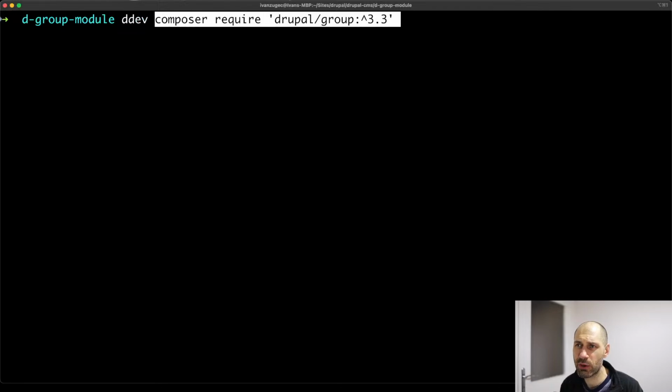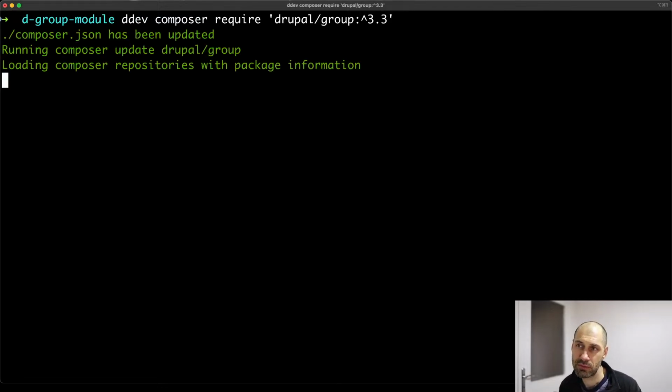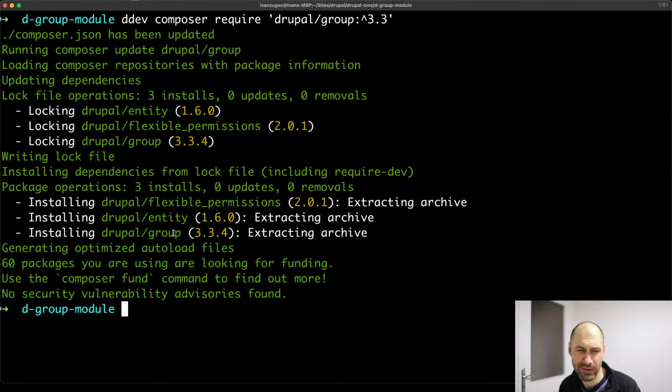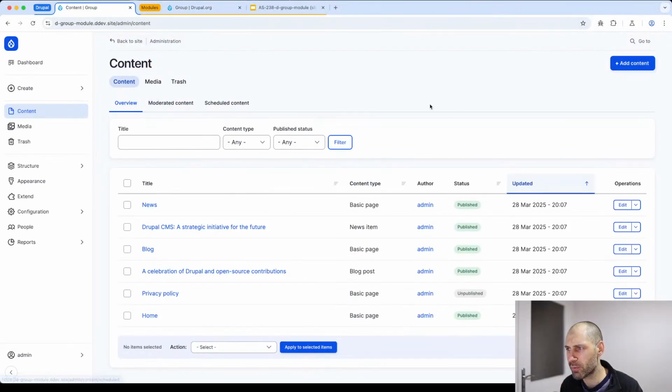I am running ddev, so I'll first type in ddev, and then I will download it. It's going to download a few dependencies, but we don't have to worry about that. It's going to handle it for us. Then let's jump over to our Drupal CMS site. Now, I'm using Drupal CMS, but you can use whatever you want. Doesn't really matter. Well, you need to use Drupal. So you can use Drupal core or Drupal CMS.